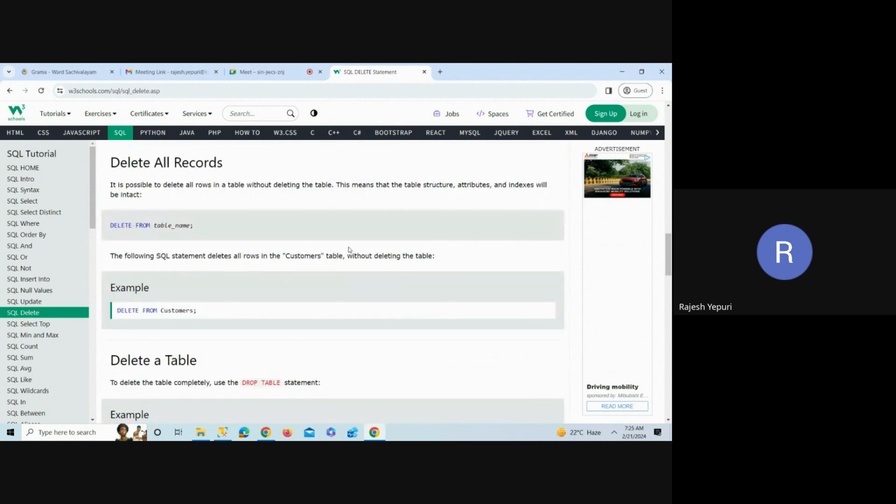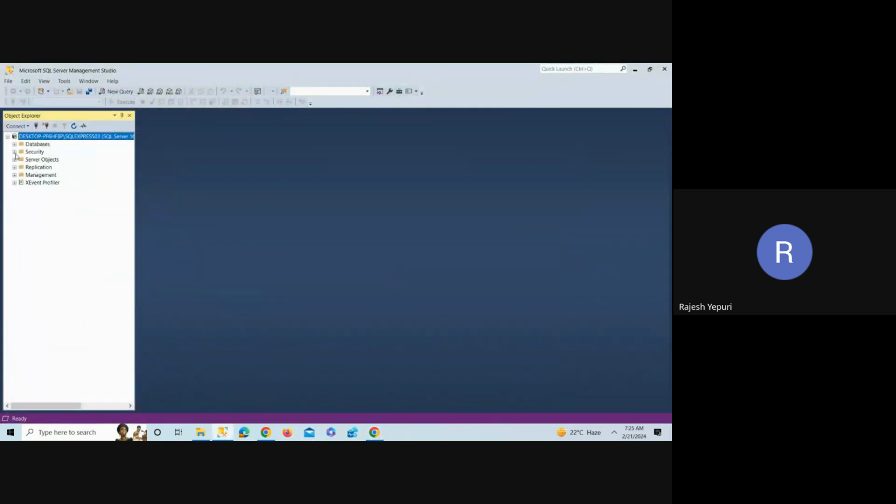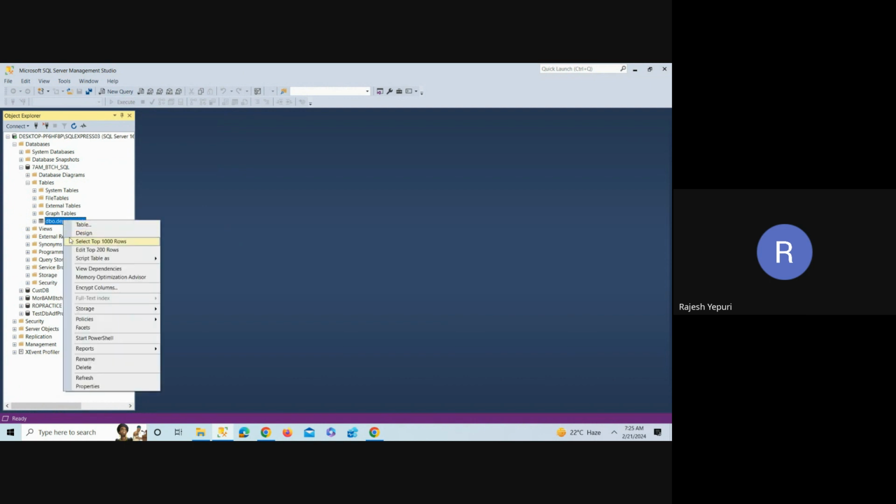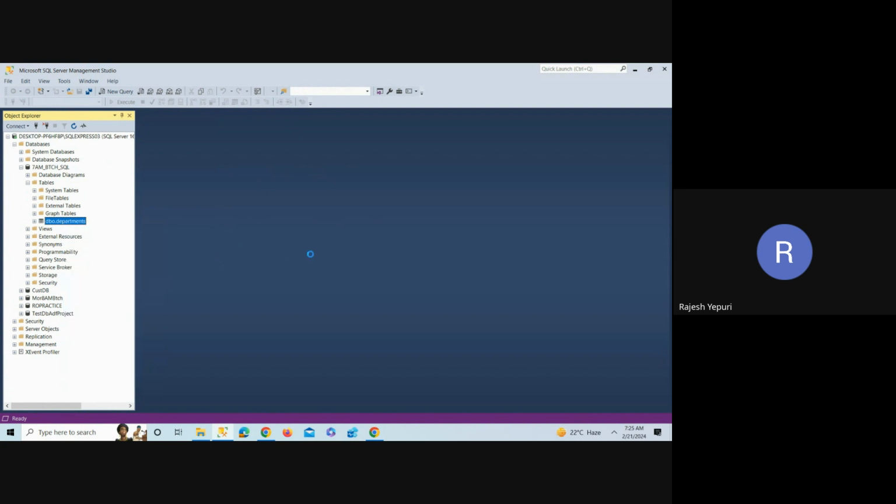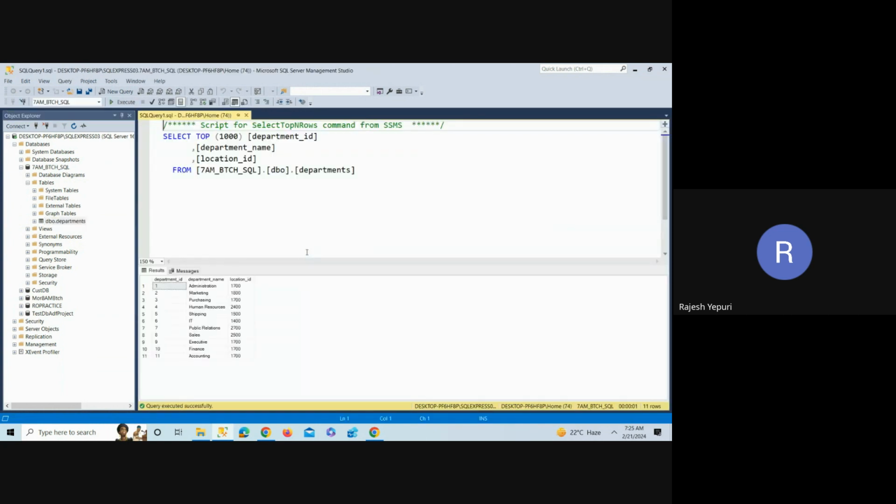So you just try to execute this delete statement as well. For the purpose of showing you drop, I have dropped the table employees, I guess. If you want to view this SQL worksheet, you can right click and select the top 1000 rows. If you have 1000, it will show you. If not, whatever number of rows you have, it will show you, if the table has records. If the table does not have records, it will show you empty, but the sheet will be opened. Okay. And this is your database which you need to configure to the sheet.